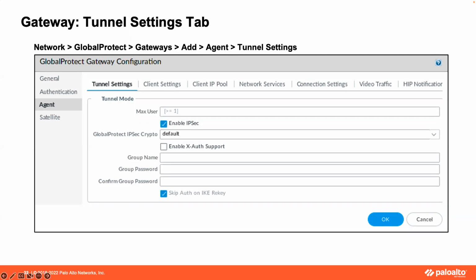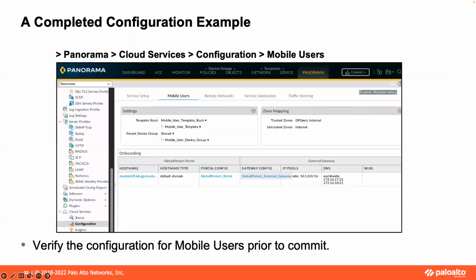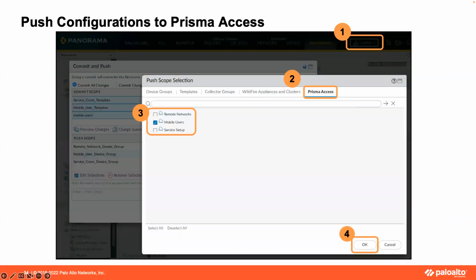It gives you a lot of flexibility to change our pre-configured settings, but a lot of the stuff we already have for you. And then once you have your portals, your locations, your gateway and portal template settings, it's a matter of committing and pushing these settings to Prisma Access.